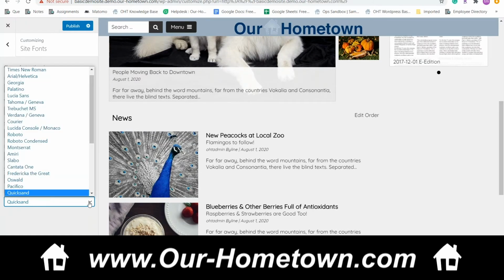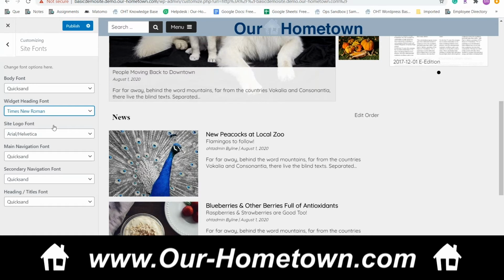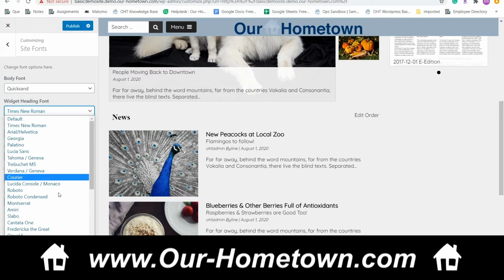It would make sense for me to have the widget heading be different and then everything within the article be the same. There, that's really drastically different. So here's your widget heading font, here's your title font, and those are 2 settings all in the customize tool. Okay. Let's see, final.